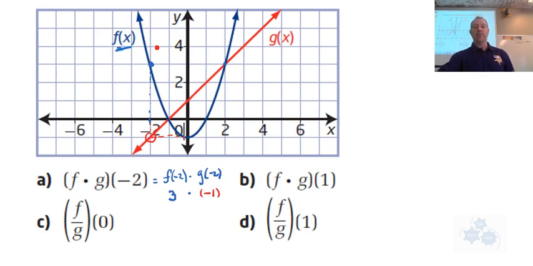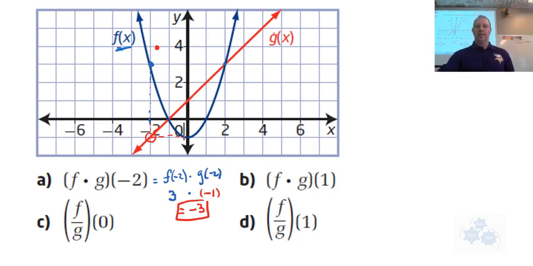And so what's the value for a? It's negative 3. Now we don't see negative 3 on the graph anywhere because we haven't graphed f times g of x. We haven't graphed that line, so we don't see it on there. But we can get the information from the two graphs. And for those of you that are going to take AP calculus, this is very, very important. You need to know how to read graphs. You need to have a handle on this, and you guys will be great.